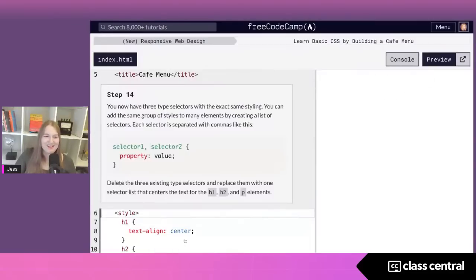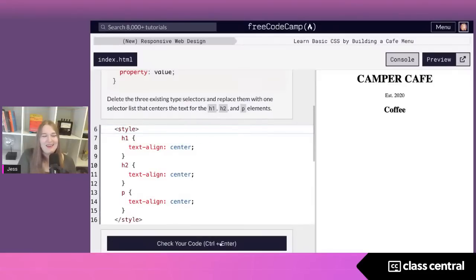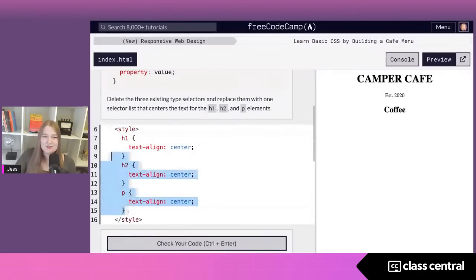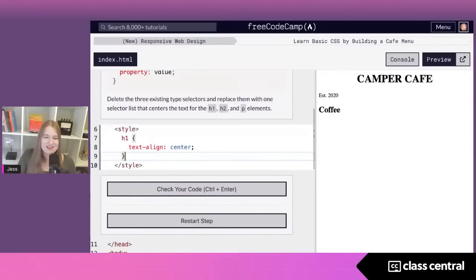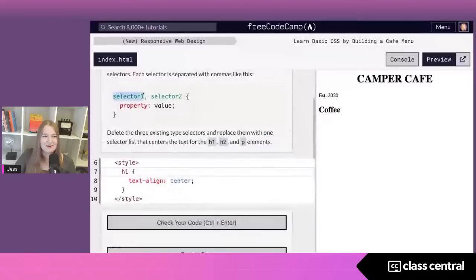Yeah, let's pop on. So we've got three selectors with, oh, look at this. It made us do it the hard way, and now it's going to let us do it the easy way. So it says, hey, you can group these all together. You can be a little lazy. So it says, delete the extra two. Ooh, delete the extra two. And most of the time when I make a mistake with CSS, it's a typo, which is very embarrassing. Or sometimes I delete the wrong curly baby, and that's also very embarrassing. But it's saying, hey, we can have multiple selectors separated by a comma. Let's go ahead and do that.